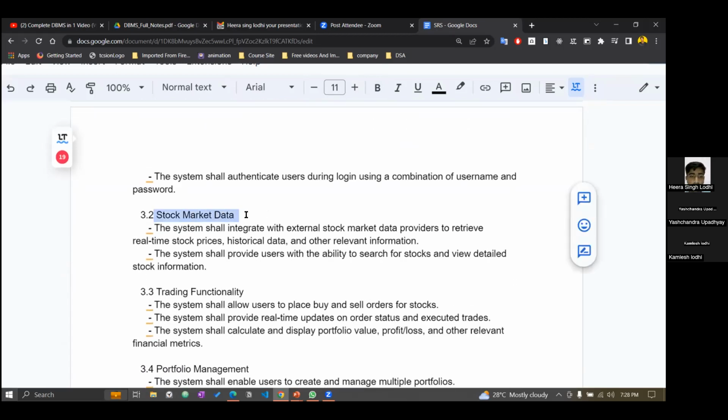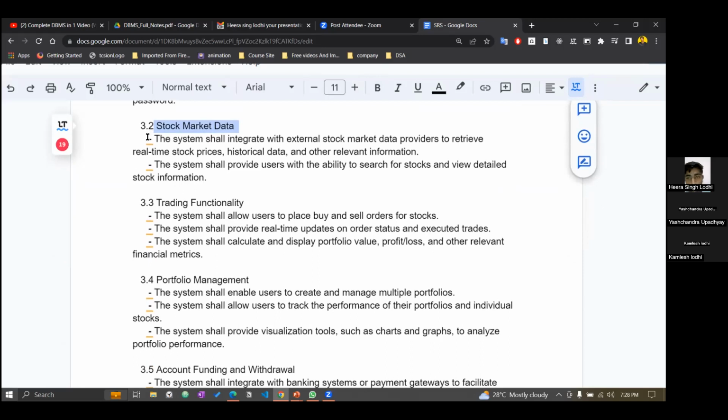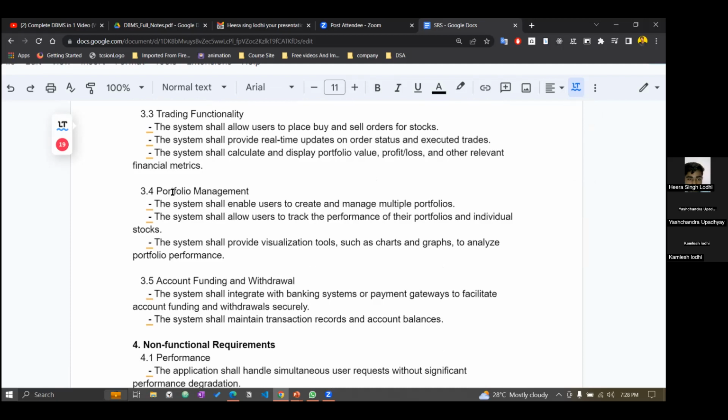And stock market data: we are getting the data using third-party APIs like the Alpha Vantage API or News API, which provide the market data, market reports, and news also. So we are using the News API and a stock trading API like Alpha Vantage. And for portfolio management, we can provide an interface to create a new user or manage multiple portfolios.